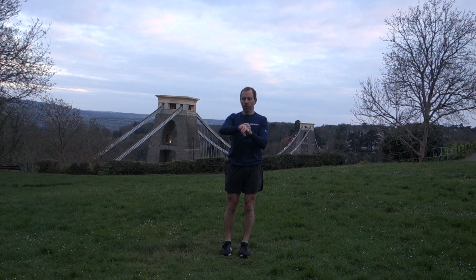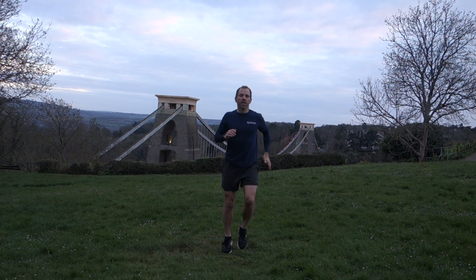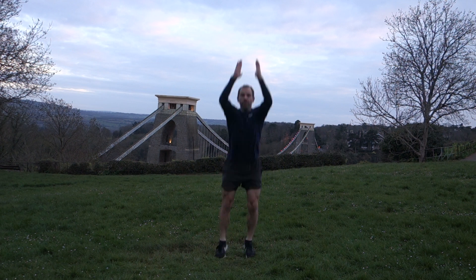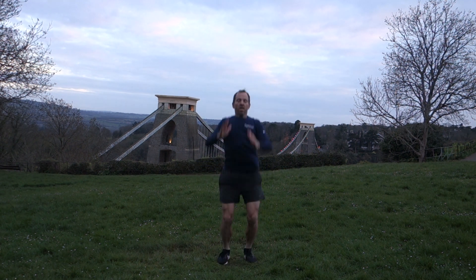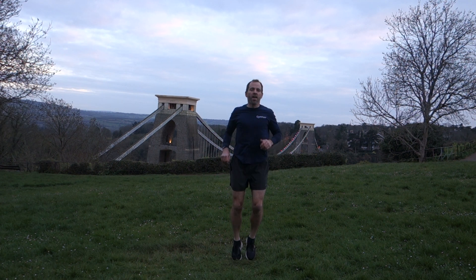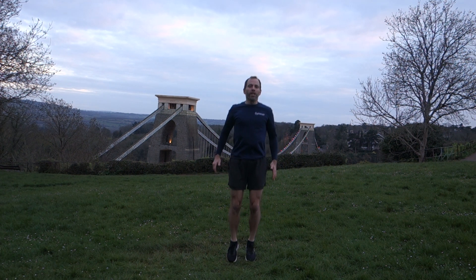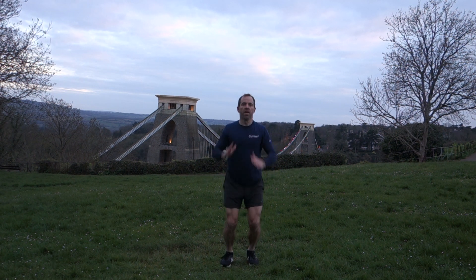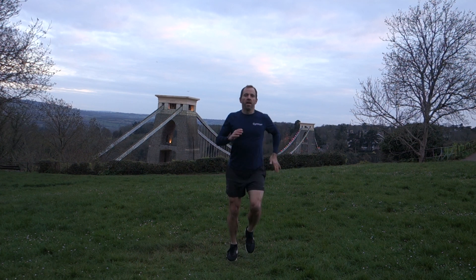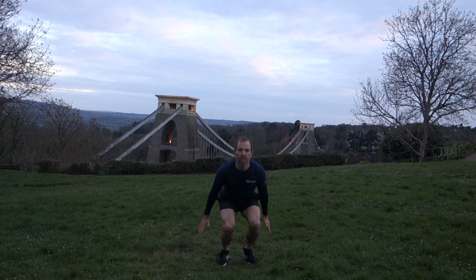So that's how we jump. We're now going to work for one minute on this move, starting with jogging on the spot into two-foot jumps and then into four leaps — bending down, pushing up through the ankles, the knees, the hips, using the arms. Try and catch your breath on the jog, into the two-foot jumps, once again into four leaps. Squat down, leap up, keep the head up. One more time — two-foot jumps, four leaps to finish. Make sure you drop the hips nice and low.